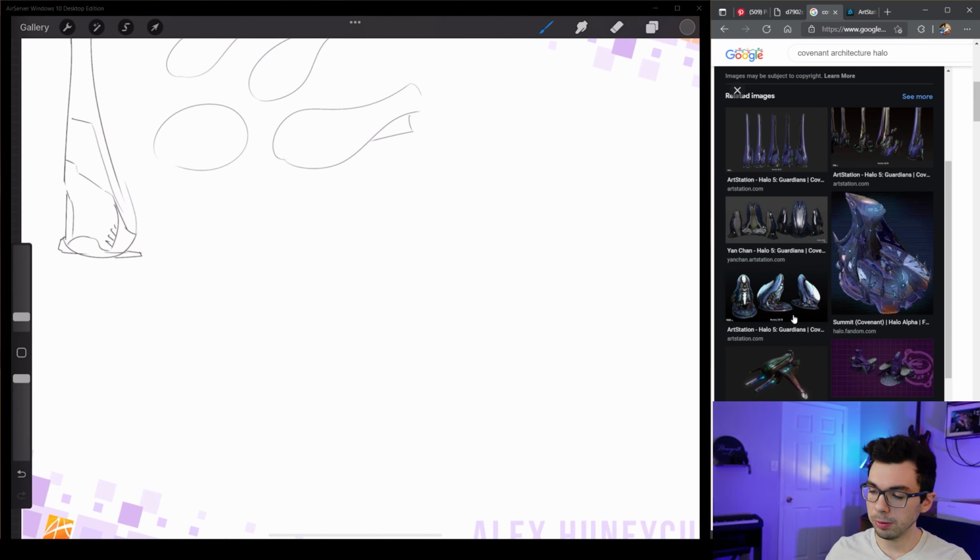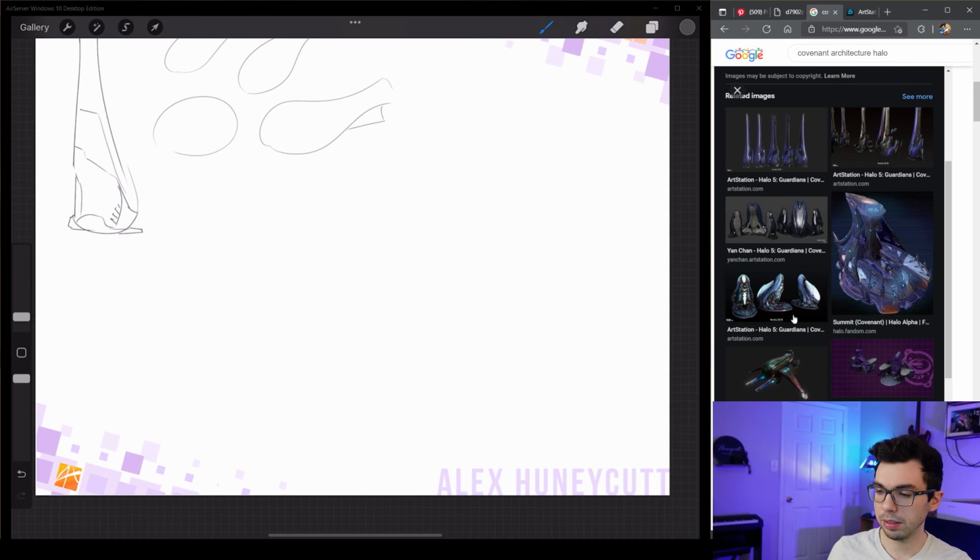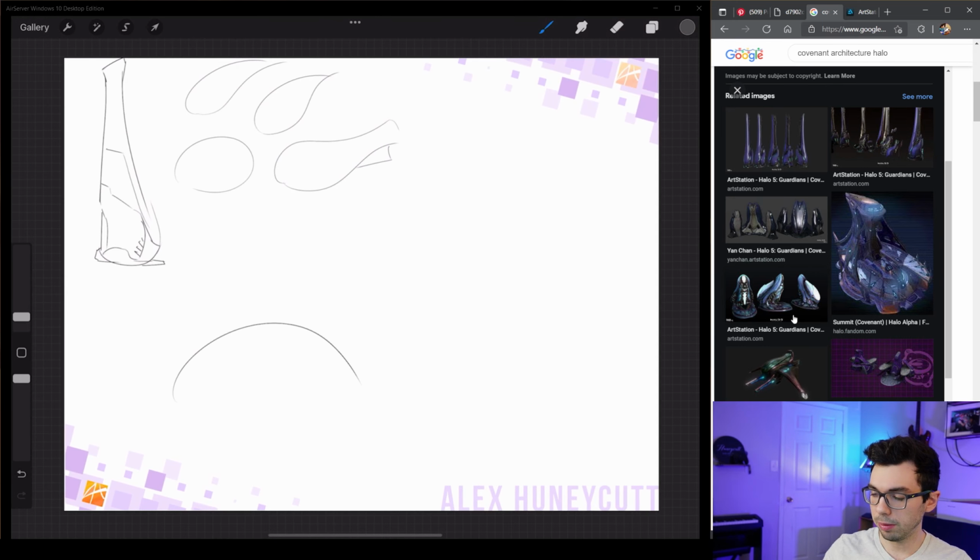So I want a Covenant idea. I see we can either have large at the bottom or small at the bottom, larger at the top, as long as it's going to have that sort of swooping organic effect. I want to give that base platform in, and then maybe it's supported, like I see here, with organic spires.